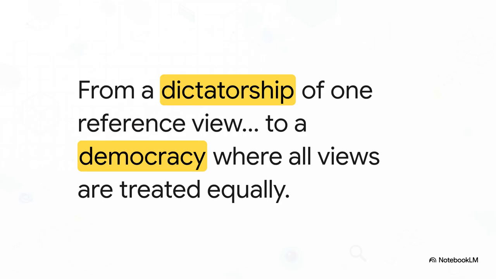This is the perfect way to think about it. The old way was a dictatorship. One image, the reference view, was the king. It decided the laws of the 3D world, the entire coordinate system, and every other image had to fall in line. Pi³ is a complete paradigm shift. It's a democracy. Every single image gets an equal vote. There's no king, no special treatment. All views are treated as peers, and they work together to figure out the scene. It's a total flattening of the hierarchy.